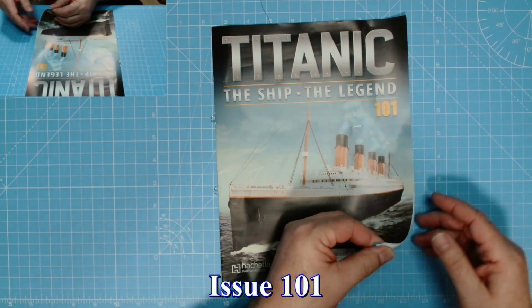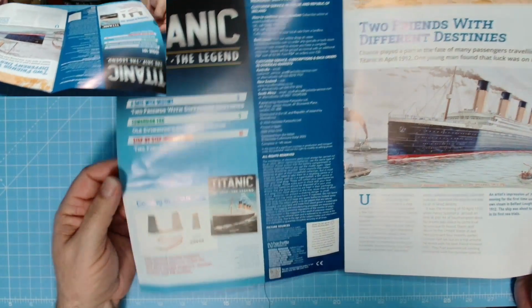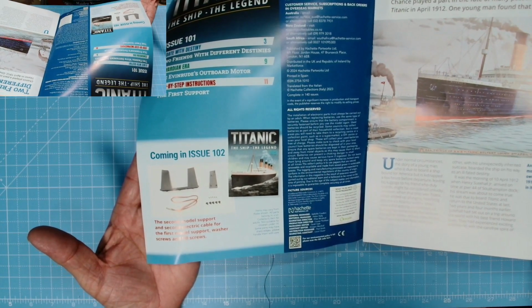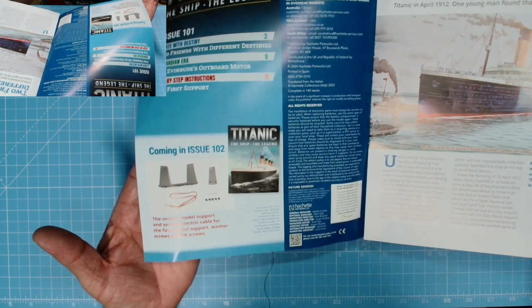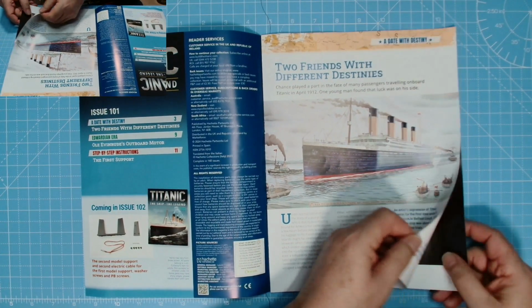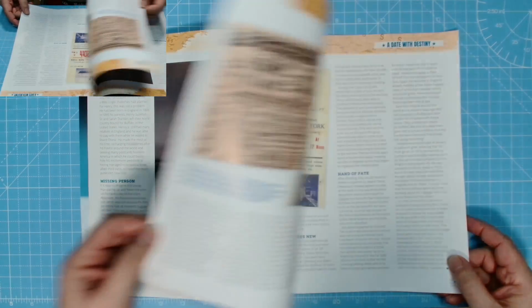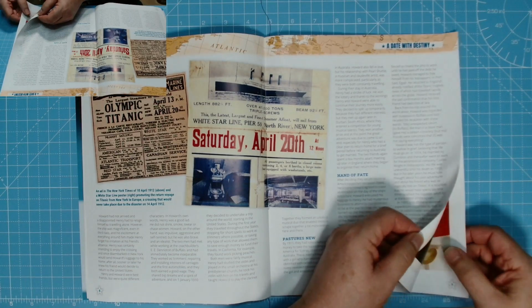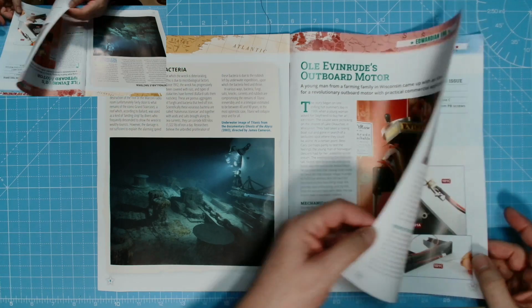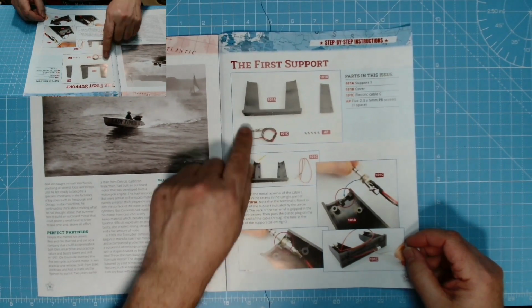Okay, issue 101 coming in. Issue 102, the second model support, the second electric cable for the first model support, washer screws, PB screws. There we go, go through the magazine. Two Friends with Destinies, as always, brilliant articles. I haven't read these yet, but I'll be doing so later. There we go, and the first support.